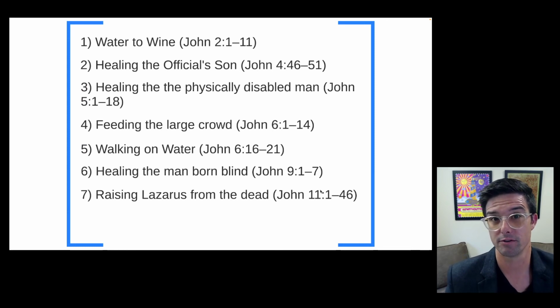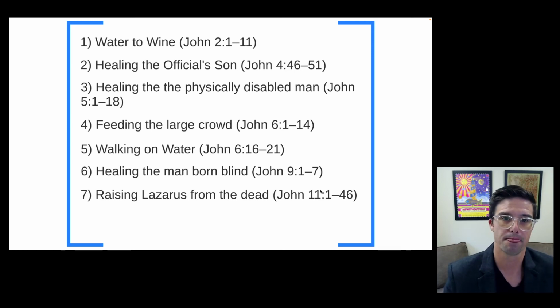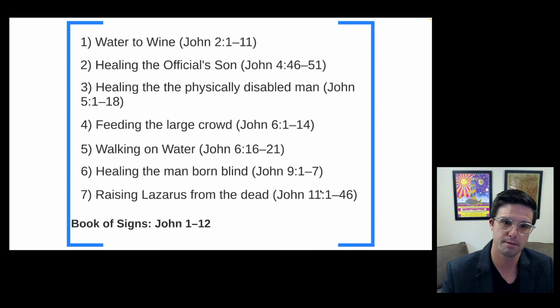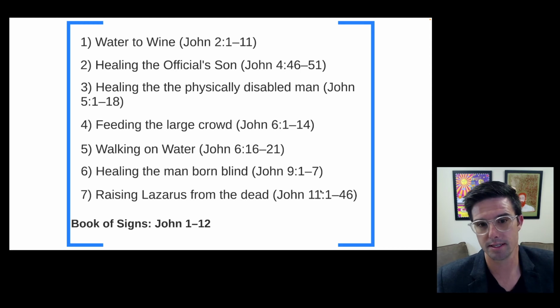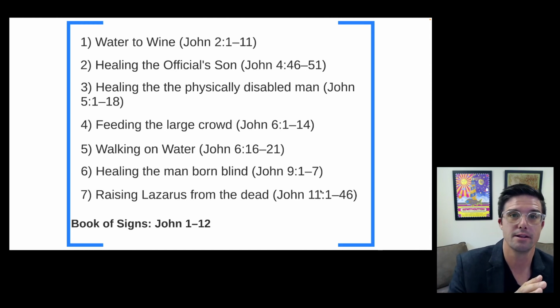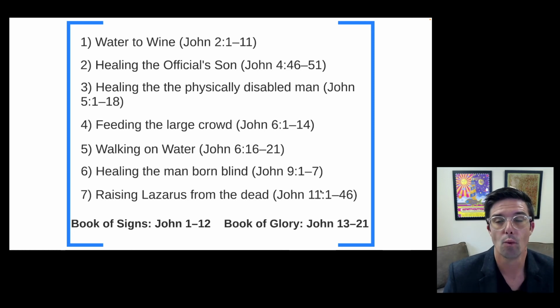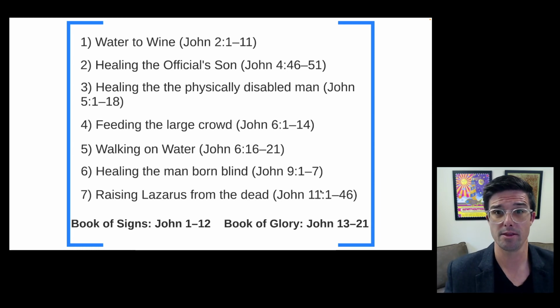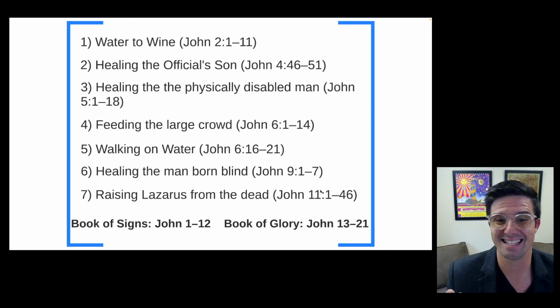Another literary characteristic of John is that the number 7 often features prominently, that things happen in sevens. And I've listed them here. I'm not going to read through them, but you'll notice that they all happen in chapters 2 through 11, and there seems to be that John chapter 1, while it doesn't contain any signs, is related to these signs in some way, as is the chapter that comes next, John chapter 12. We seem to have some kind of break at John chapter 12, and things change in John chapter 13 when Jesus goes to Jerusalem. And we begin to get the narrative account of Jesus's last days in Jerusalem.